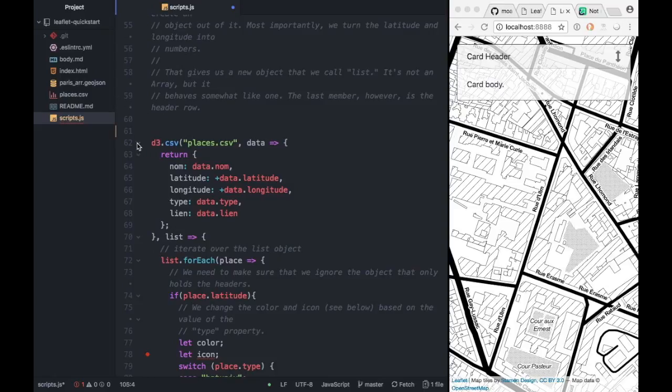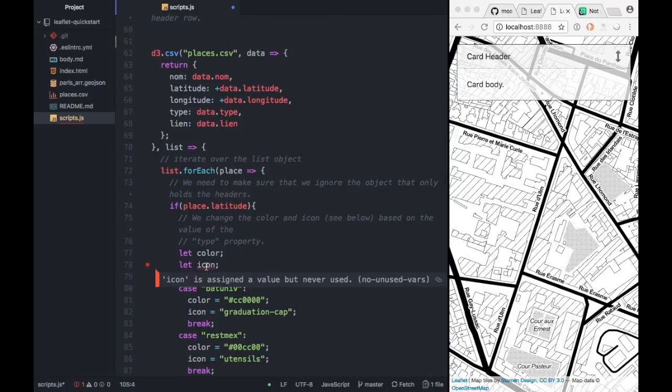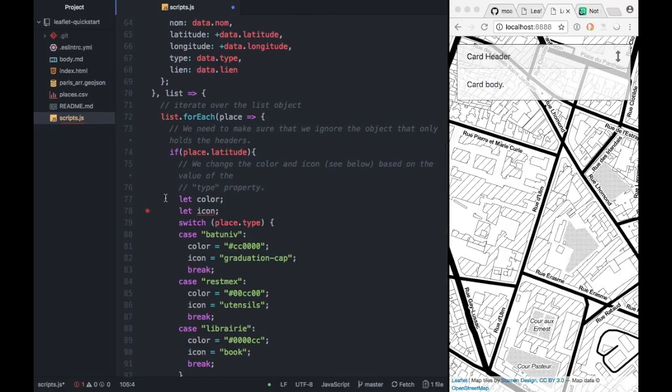And actually, if you go to line 62 or whatever, we're going to be a little bit out of sync now because some of you just deleted the characters, some of you deleted the lines. But if you go to the line that starts with d3.csv, you can click this and it'll close up the stuff. So lines 62 to 105 are now folded up into just 4 lines. That's useful. I just clicked on these little arrows next to the line numbers that fold things up. I get an error on line 78. Yes, that error is going to stay, and we'll see why in a second.